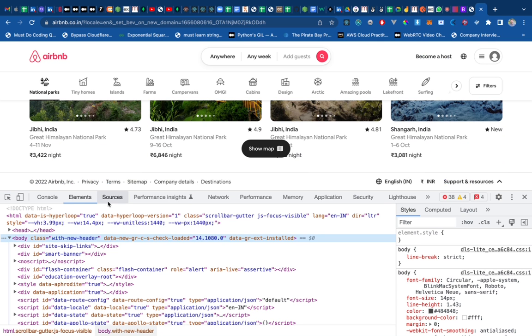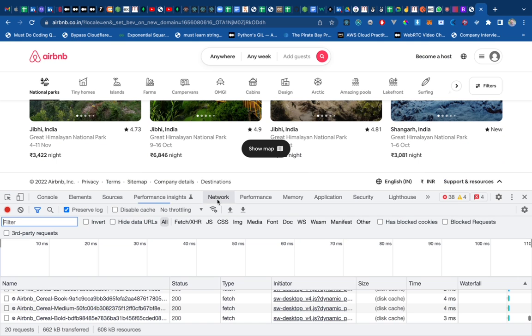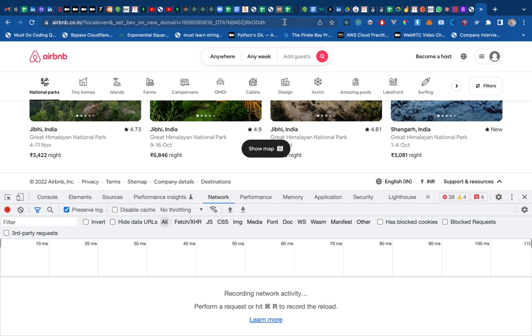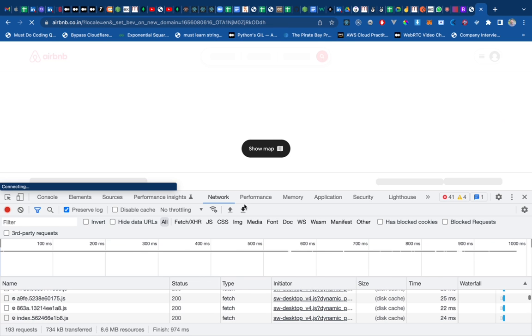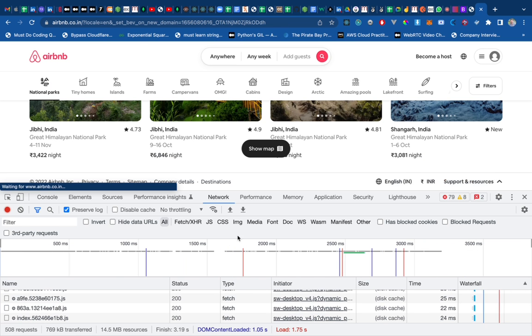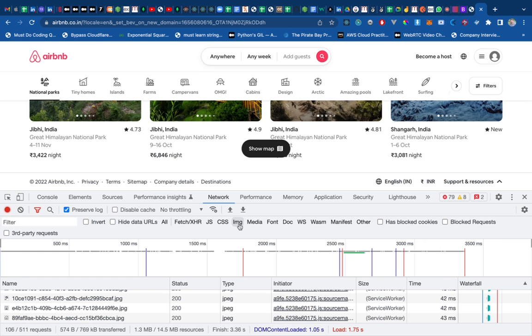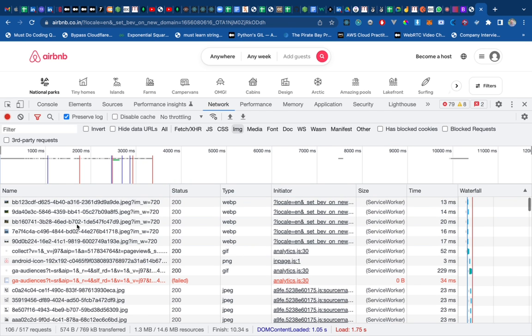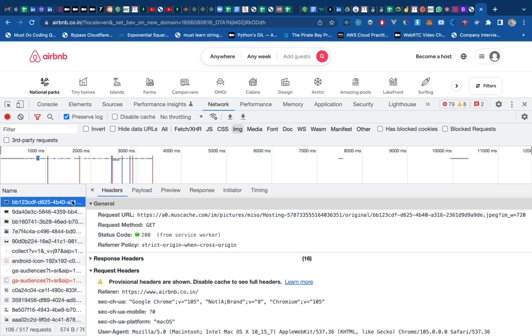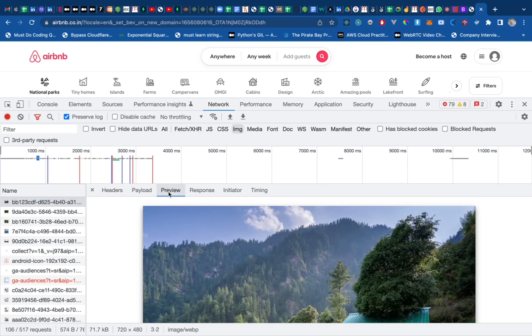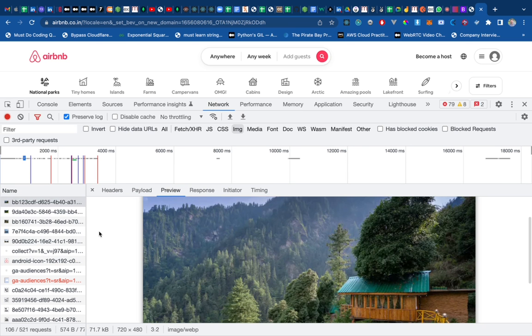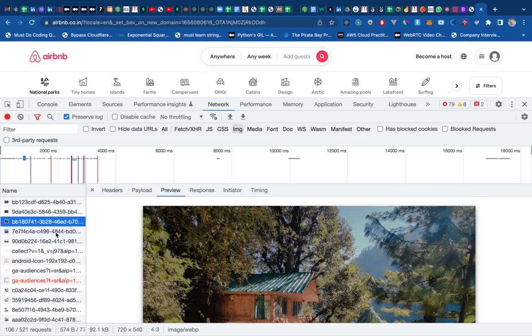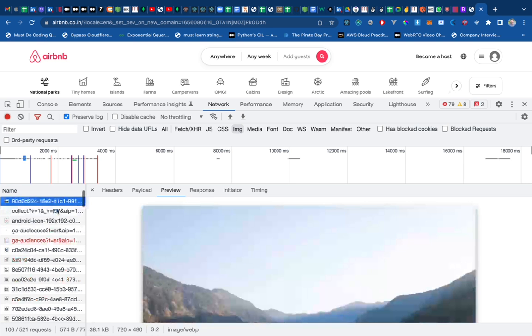Go to inspect. First inspect, hit the network tab, clear this, do a quick refresh. Let it load. Go to image. You see all these filters, img, so I go to img and you will see all the images loaded from this website. Click on any one of them, go to preview, and you will see the image is already there in your machine, downloaded in HD.